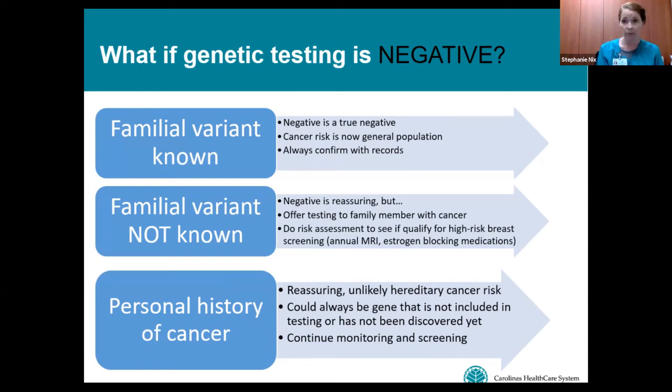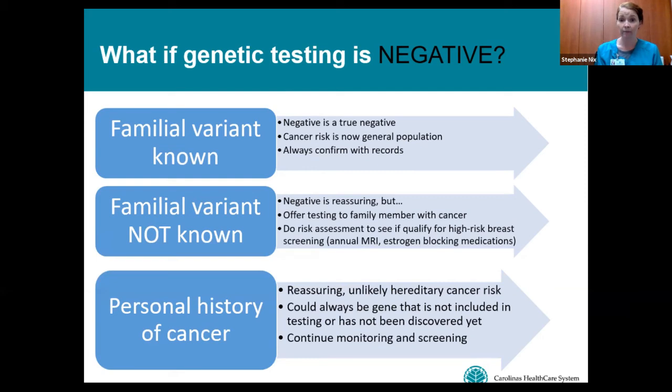And so I may do a separate appointment for a daughter or a sister to look at their overall risk for breast cancer. And then we can refer them to a surgeon for screening. So again, that's breast MRIs or even using some of those medications that block estrogen to reduce the risk for breast cancer.